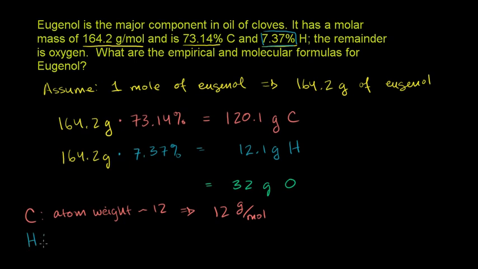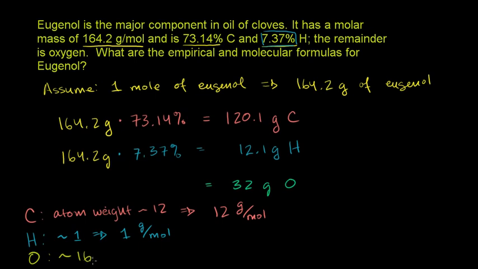Hydrogen, whether you take a single isotope or you take the weighted average, its atomic weight or mass, depending on which one you use, is pretty darn close to 1. And so hydrogen's molar mass is 1 gram per mole. There are some decimals if you look it up on a periodic table, but I just remember carbon is 12, hydrogen is 1, and then finally oxygen is 16. So oxygen's is approximately 16 atomic mass units.